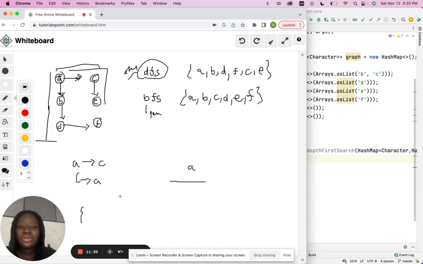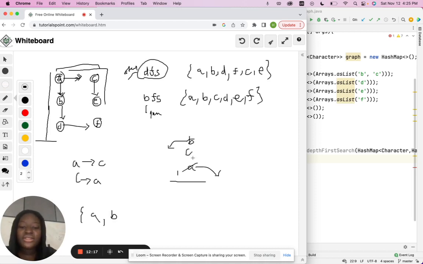The idea is every time we pop off the stack, since a stack is last in, first out, we're going to add its neighbors onto the stack. So let's say we start with A and we pop A off the stack. This is the first thing we pop, and then we add it into our result list. Then, when we pop A off, let's add its neighbors onto the stack, in the order of C and then B. Now we pop B off the stack, which is the last thing that's been added, and we add it to our result list.